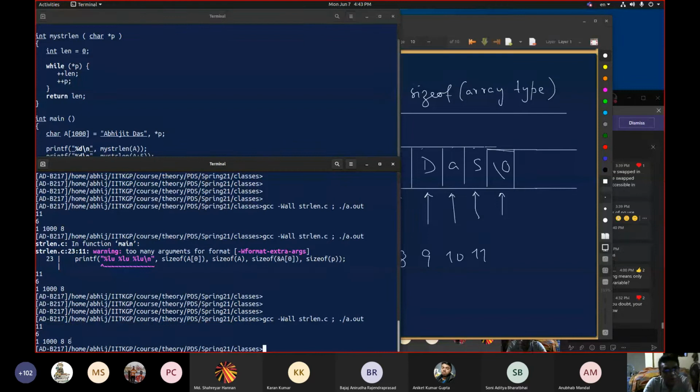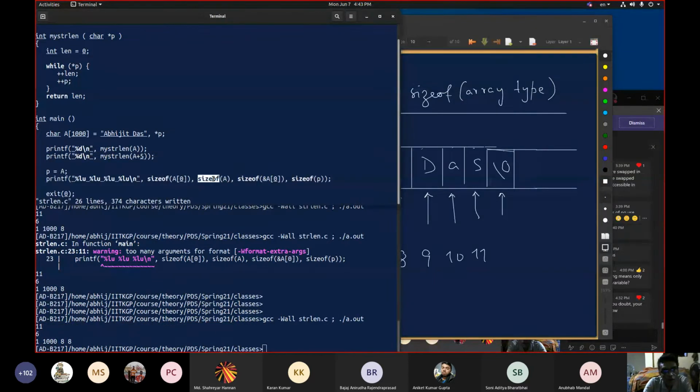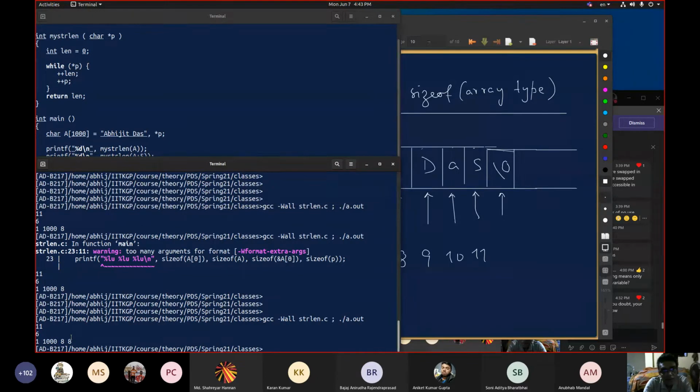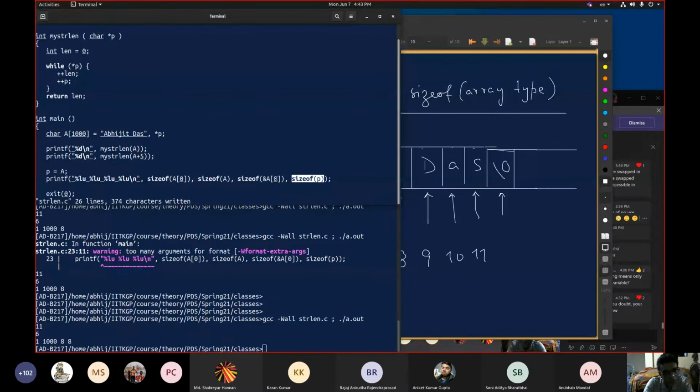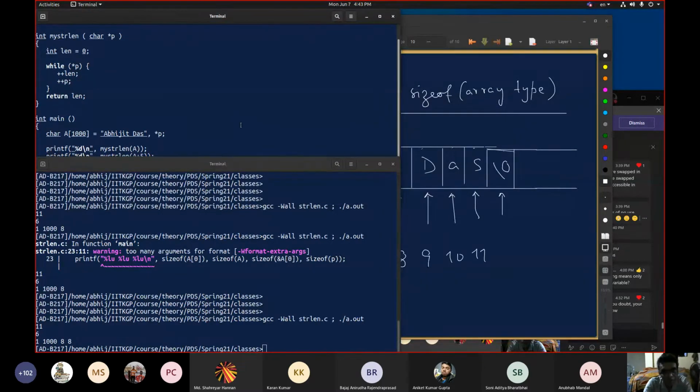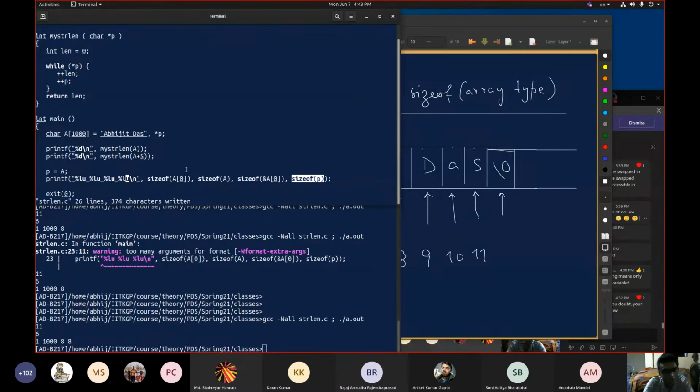So sizeof a is 1000, whereas sizeof p is 8. Sizeof this pointer &a[0] is also 8. So although arrays are pointers, static arrays are not exactly like pointers in terms of sizeof. Sizeof essentially returns the allocation size.